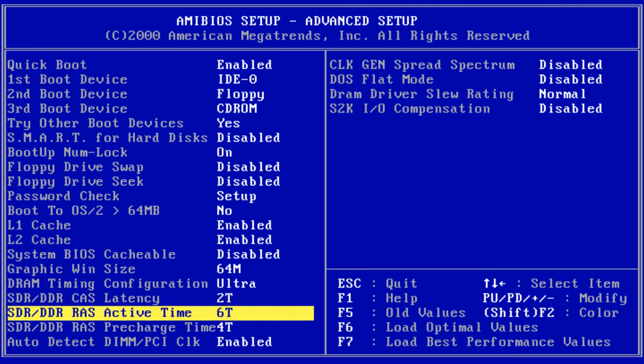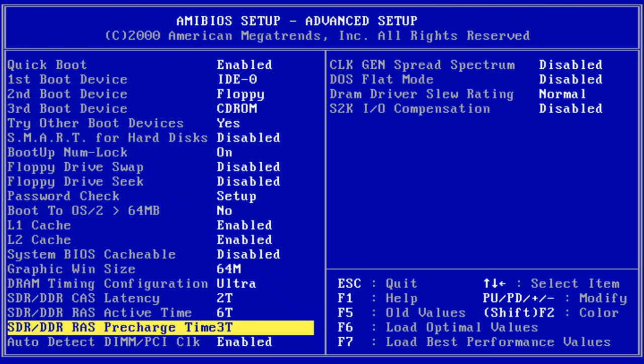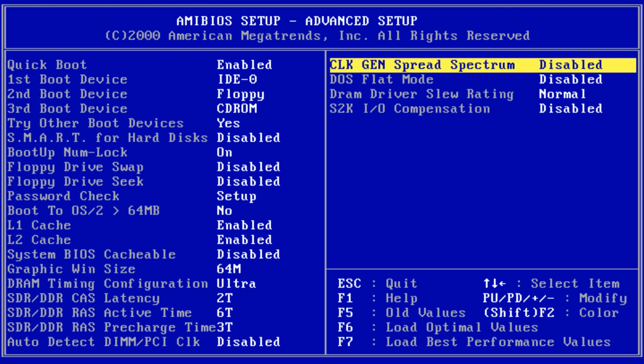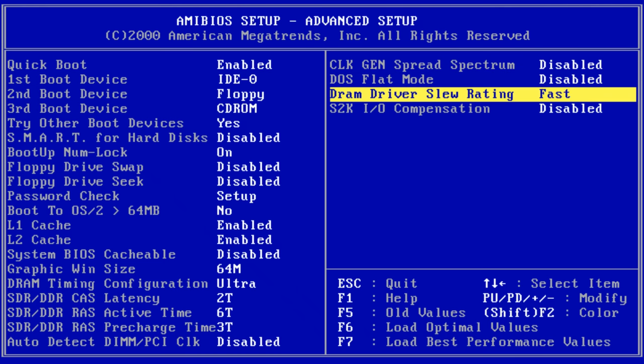It's something I do with all the Socket A motherboards. I don't overclock, but I do tweak the memory timings, because if you use a decent DDR400 module, you're guaranteed to be able to use the tightest timing set at 266 speeds.